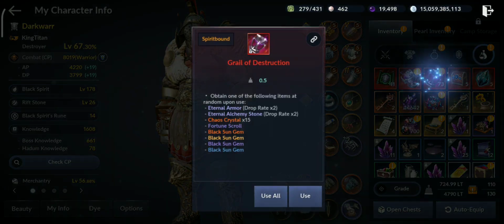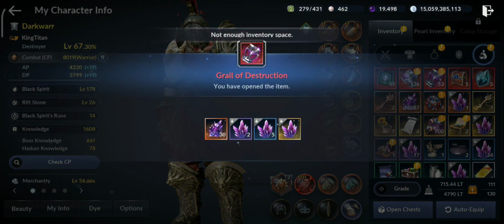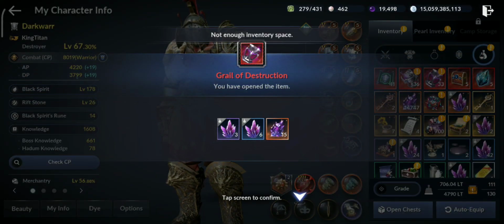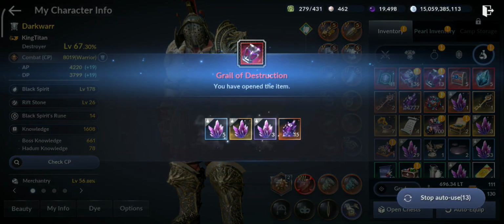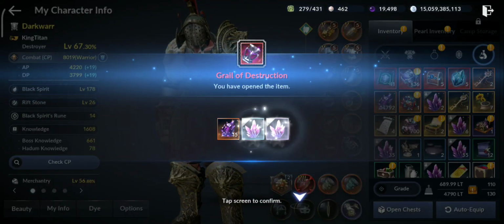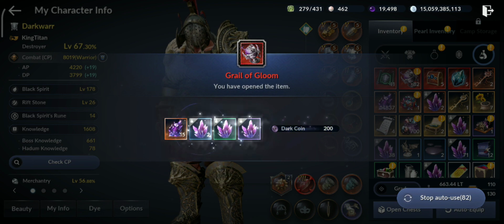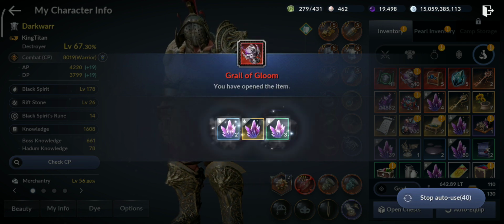Let me see if I can get some more. This one, Chaos Crystal. I need more. 45, okay. 15. Can I get more? 15 again? And another 15. How about this one? Okay. Come on. Give me some more crystals so I can have 15,000-16,000. Will be nice.